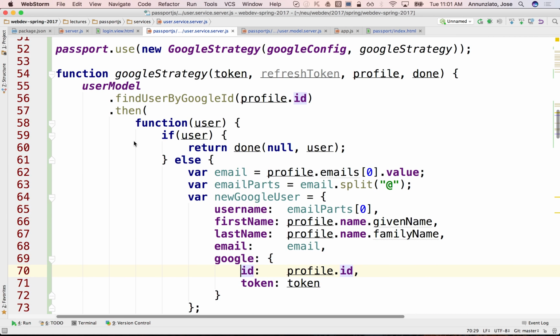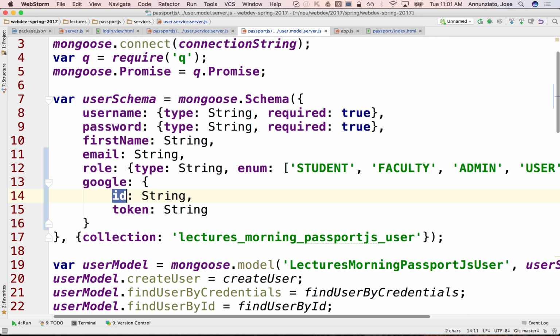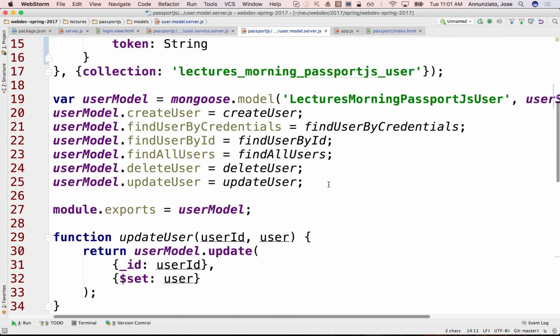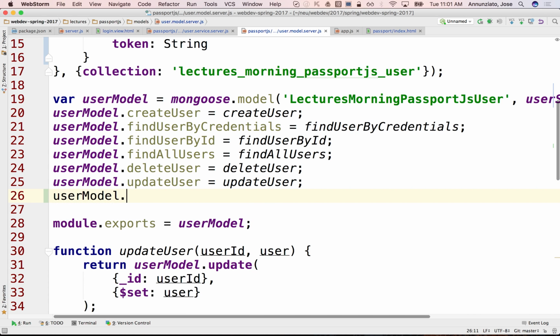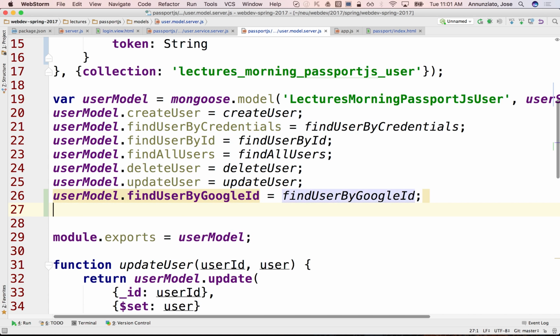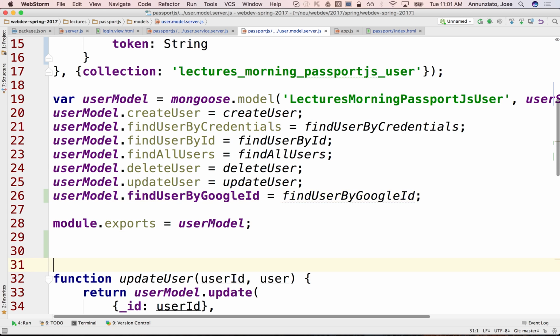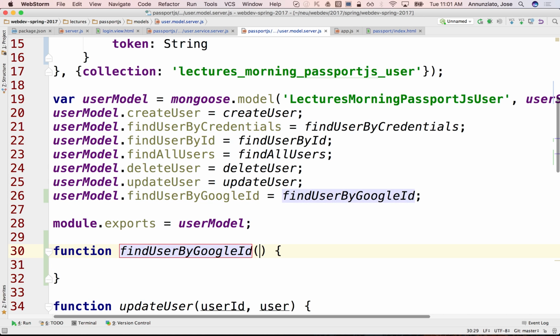So this over here that says find user by Google ID, see that? We don't have that, right? We need to implement that. So let's add that. So this will be user model dot find Google user by ID, and let's implement that function, find user by Google ID.